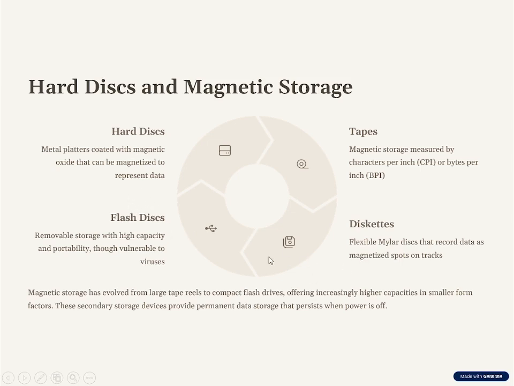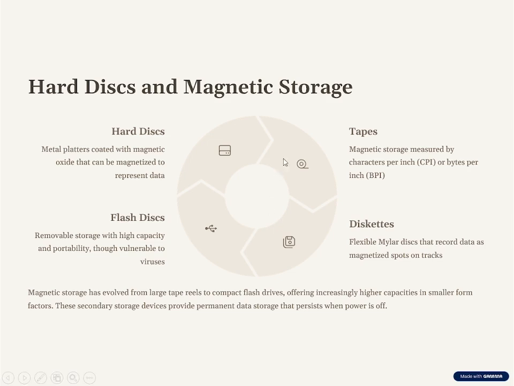The contrary is the case with the magnetic tape and the diskette. Diskettes also use a magnetic technology, but they have what we call a flexible Mylar disk that records data as magnetized spots on a track. So contrary to the others, they cannot be affected by viruses, but these are technologies which are currently obsolete. They are not used currently because we have advanced.